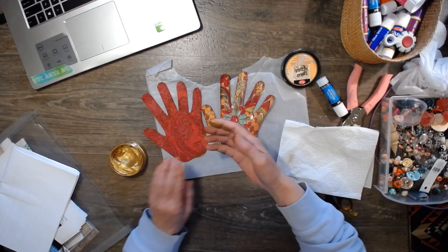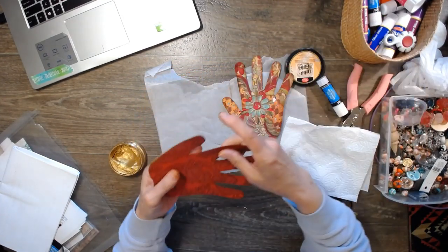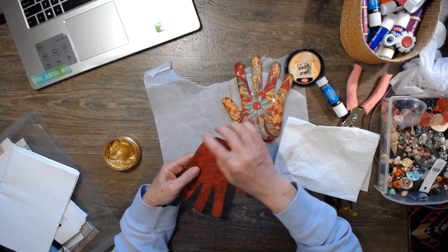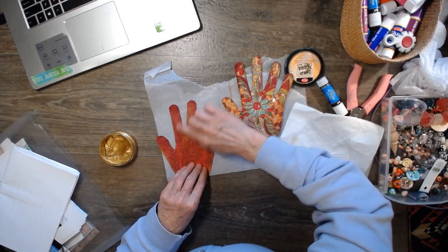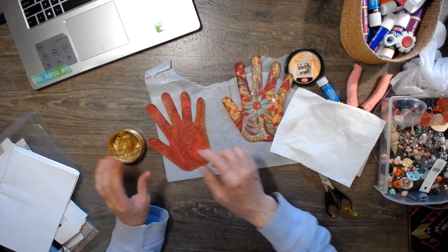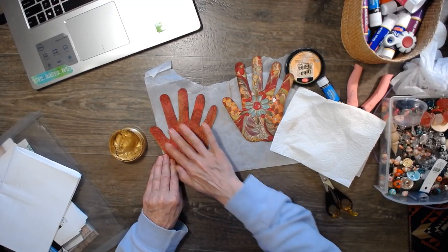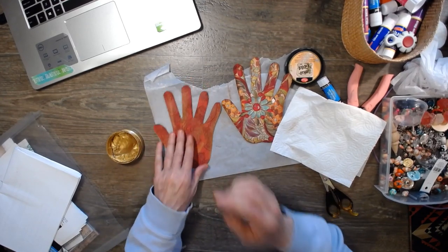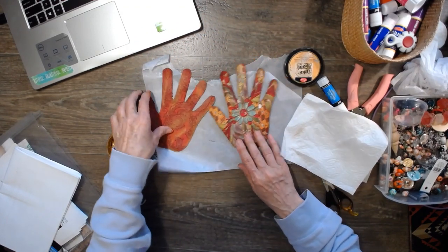It's kind of getting dry, you guys. I haven't used it much. Let's kind of go around. There we go. And that's pretty. It's real slight. Just a little. Shiny it up a pinch. There we go. See, that's a little bit something on there. Same with this one.